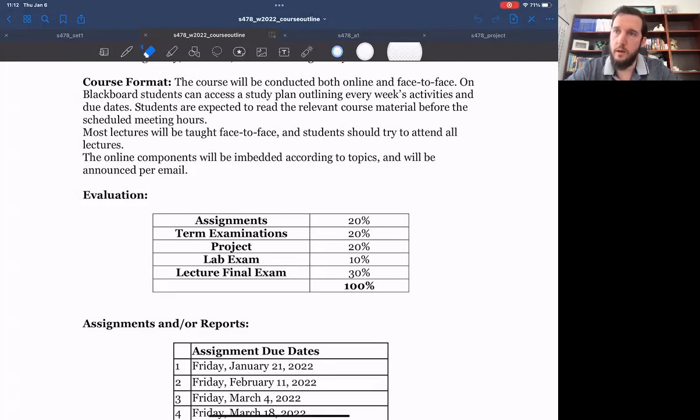I'm going to go over the project with you momentarily, but again, it's a pretty traditional project, and it's effectively the same project that you had in Stat 378, except we're using a generalized linear model instead of a linear model. We have a lab exam. According to the master course syllabus, there is a laboratory component to the course. So in the last lab, which is March 31, we'll have a test in R. The term examinations obviously will not use R. And then we'll have a final exam.